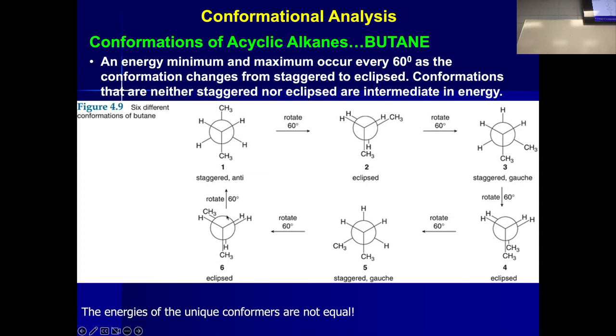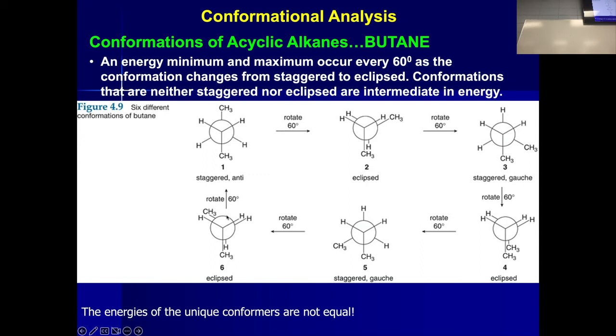Okay? This is an eclipsed conformation. Notice how close the hydrogens are getting to one another, how close this methyl group is getting to this hydrogen, how close this hydrogen and this methyl group are getting together. So is this more stable or less stable than this? Less stable. By a lot or a little? By a little bit, because hydrogens are pretty tiny. Methyl groups are bigger, right? So if I'm going to eclipse something, I want to eclipse a big thing with a small thing, or two small things, right? That's not too bad, okay?